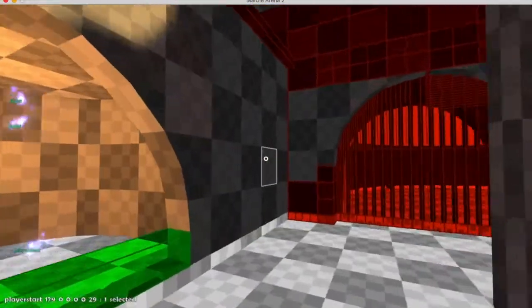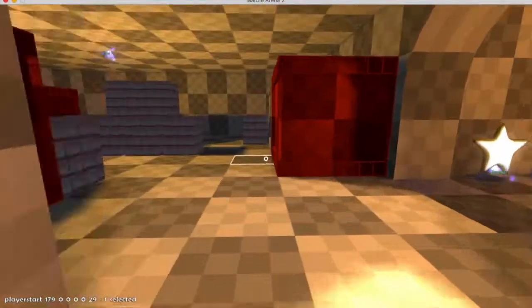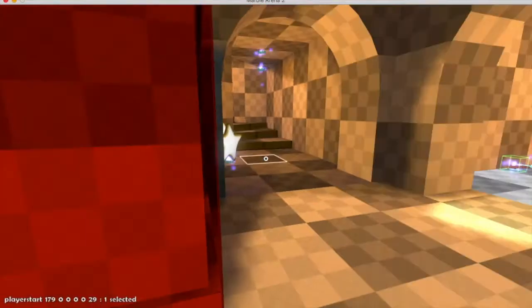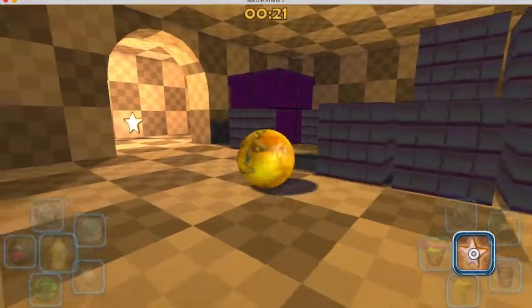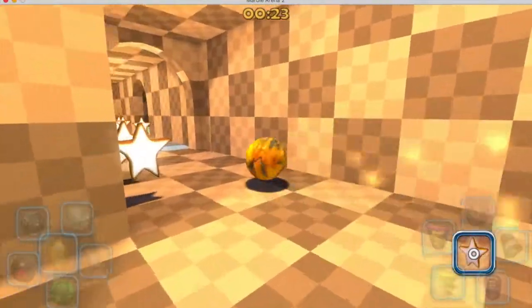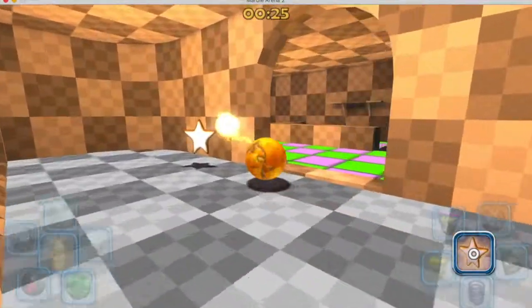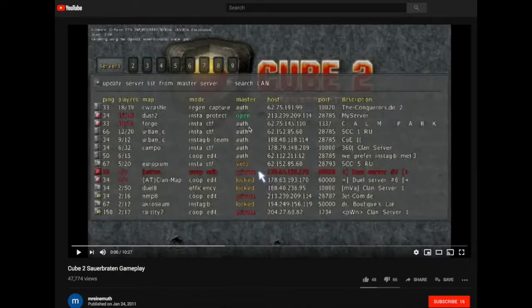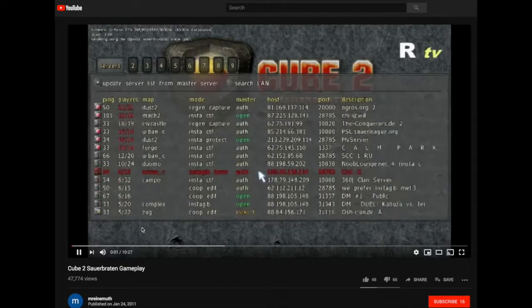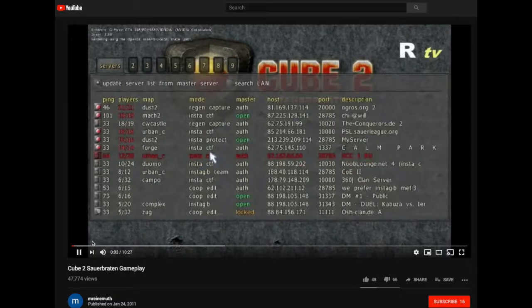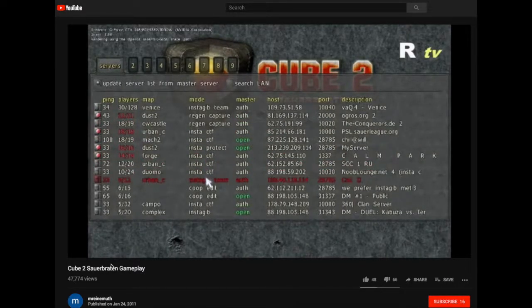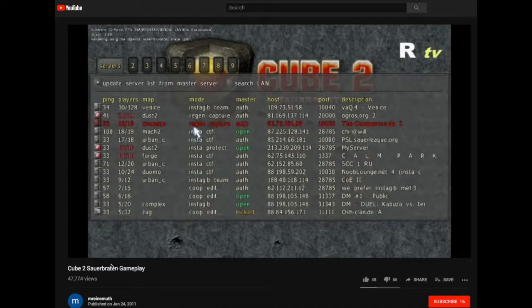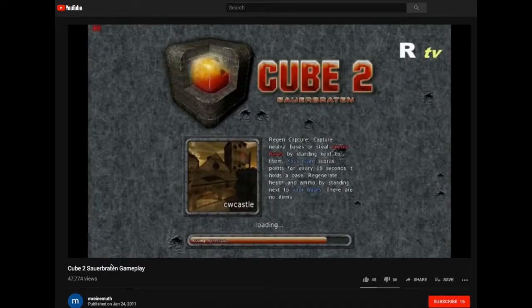One thing that's really interesting to me is what these maps look like in Cube 2. What would these textures look like if they were actually correct? Of course, in Marble Arena 2, they're not, and Cube 2 crashes when you open it. So, I did try searching for CW Castle, not really being successful in finding a video of the level, which isn't really too surprising to me. However, I did search for the game itself, and I did find something. Better yet, it's a video that begins with gameplay footage of this level.